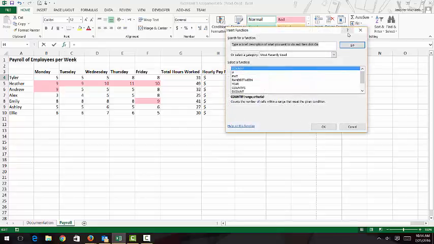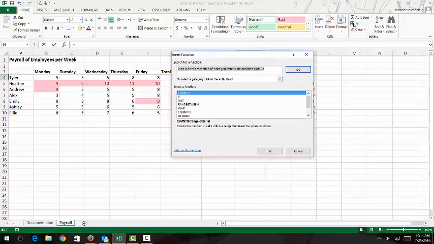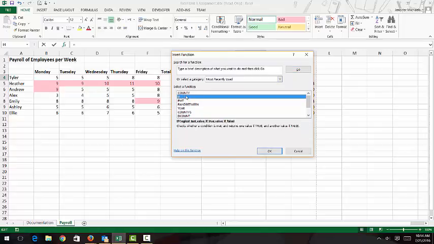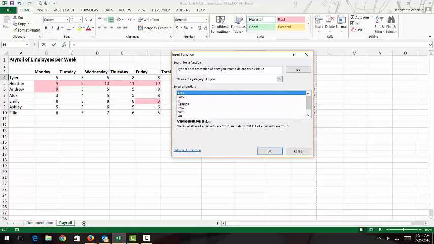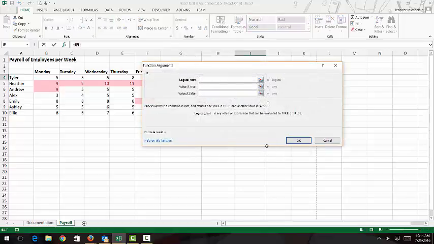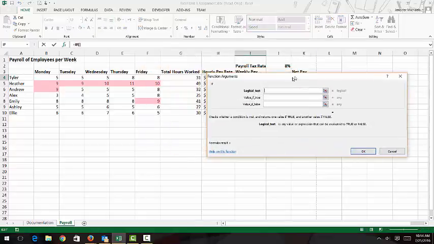You can get to it however you want to, if you want to go to the formula tab, if you want to go through AutoSum, but regardless, we get there. I'm going to go to the IF function. Now, I use it a lot, so it happens to come up on my list of ones most recently used. But if it doesn't, you can go to Logical. It's a logical function, okay, and choose IF and click OK. That gives you a dialog box for entering it.